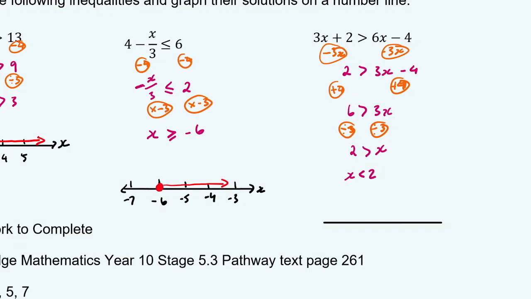Same process to draw your number line as every other time. Now, we need to definitely have a 2, but this time it is a less than, so I'm going to pop the 2 up the top end, and then populate my number line. It is a less than, not a less than or equal to, so this time it is an open circle. So open circle, and then my arrow going down this time because it's a less than. So that is how linear inequalities work.